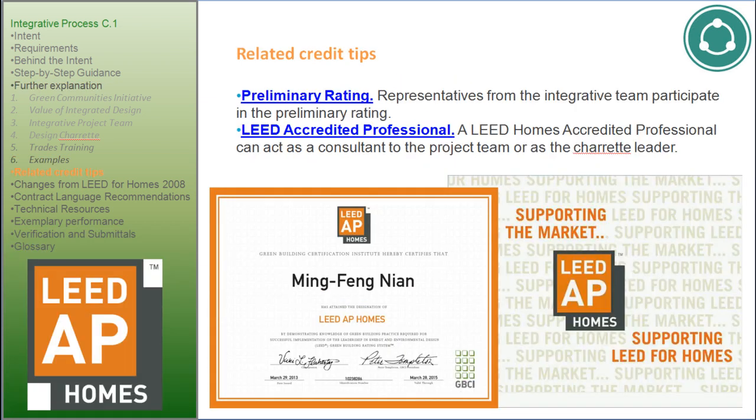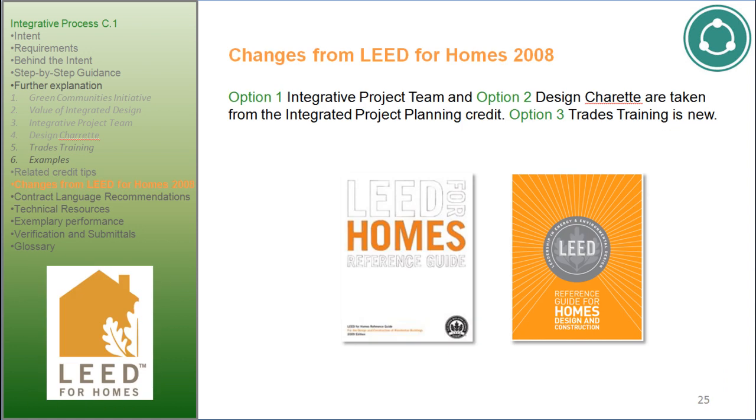We will now proceed to related credit tips. Preliminary rating: representatives from the integrative team participate in the preliminary rating. LEED Accredited Professional: the LEED Homes Accredited Professional can act as a consultant to the project team or as the charrette leader. Changes from LEED for Homes 2008: Option 1, Integrative Project Team, and Option 2, Design Charrette, are taken from the Integrated Project Planning credit. Option 3, Trades Training, is new.